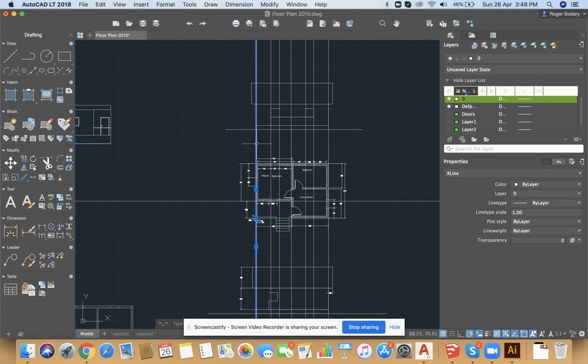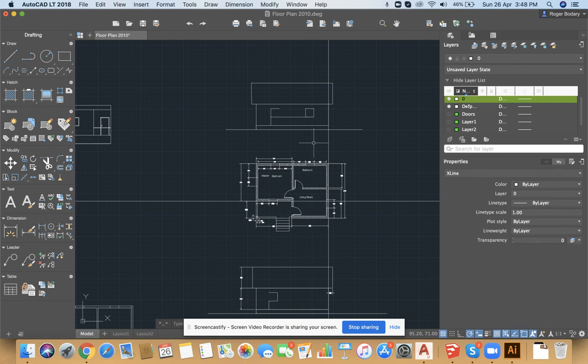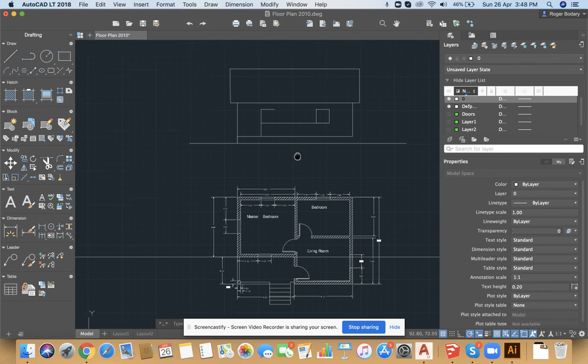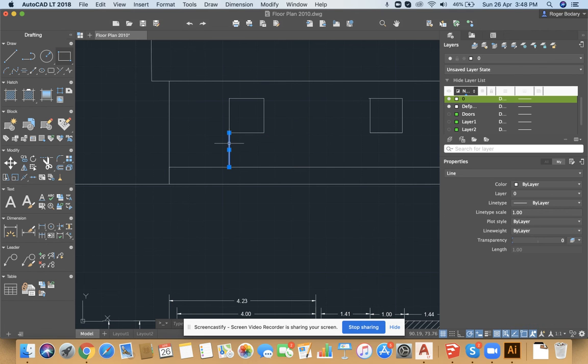Escape, and we'll just delete some of these construction lines like that, and you can see one line I didn't actually highlight, and another couple lines here. Notice that one. So I'll take my regular line, and you can kind of get the idea. So I'm just going to leave it at that in this video, and then we'll click that, delete that, and you've got your layout of the back.